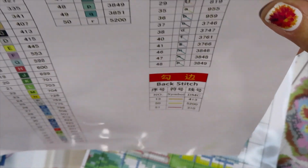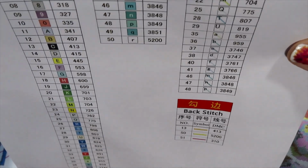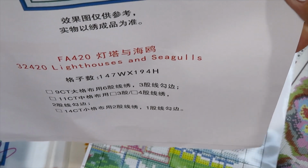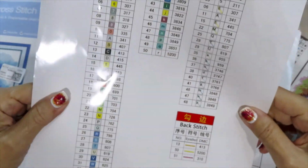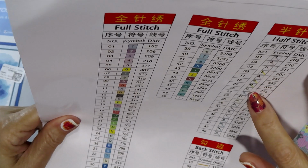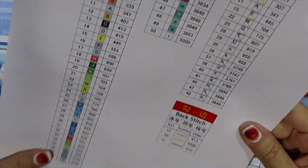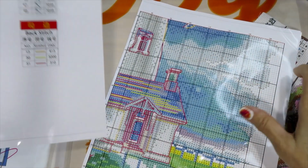So that's pretty. And this one, wow, has a whopping 51 colors because it includes 3 for backstitch, but full stitch are 50 colors. This is 147 stitches wide by 194 stitches high. And we have 2, 4, 6, 8, 10, 12, 14, 16, 18, 19 half stitches. So it's 50 full stitches, 19 half stitches, and 3 back stitches.